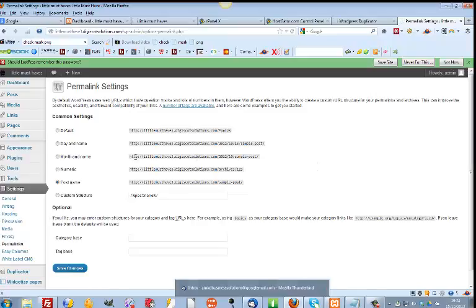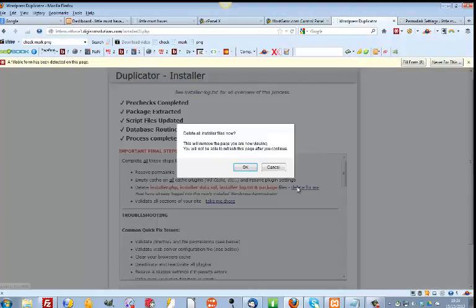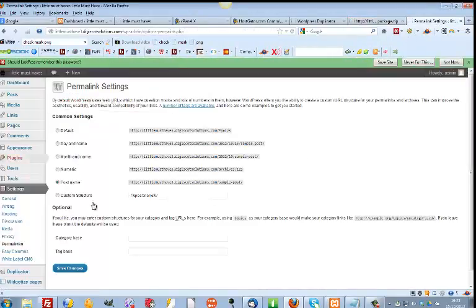So we've taken our WordPress site from our localhost and installed it onto our domain name on our client's hosting. The last thing to do is just to delete the installer files, and this will do it for you. If you click delete for me, click OK, and then in their client's WordPress site that's now live on their URL, just make sure all the settings and everything is where it should be, and everything's saved properly, and that is essentially it. So we've taken our site from our local hosting and added it to our client's URL.